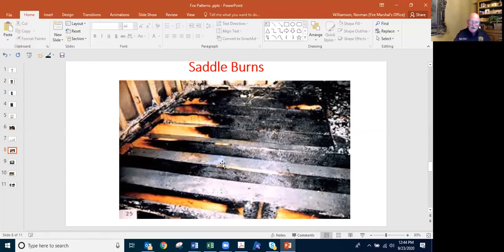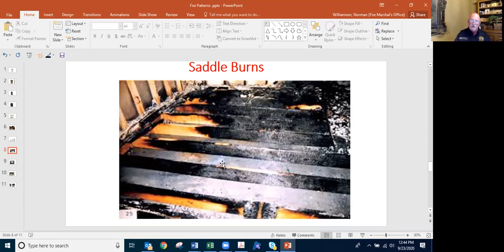I went to a fire with one of our investigators a couple of years ago. He actually called me and said, "Hey, dude, you're close. Can you come by and look at this?" And I went by with him, and he thought it started in the attic. And I said, "Let's look down here." There was actually a burn pattern down low.